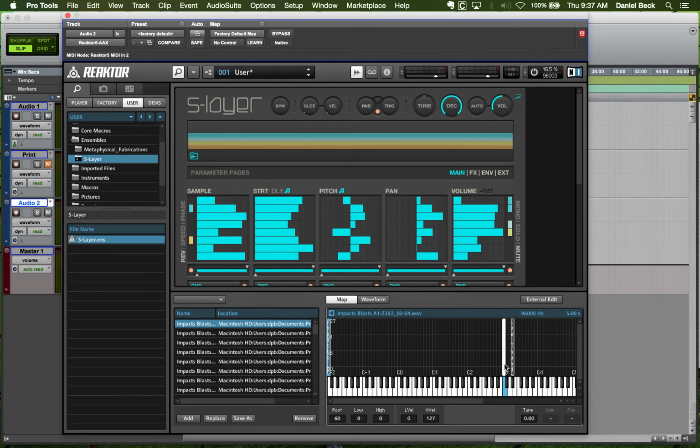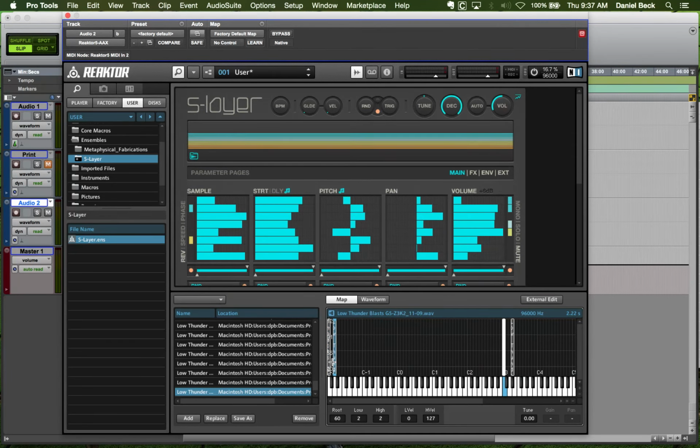So, how do I drag them out? This is tedious. I thought there was a better way to do this. I read the manual, I swear. Well, I don't really want to do this for 70 of them.